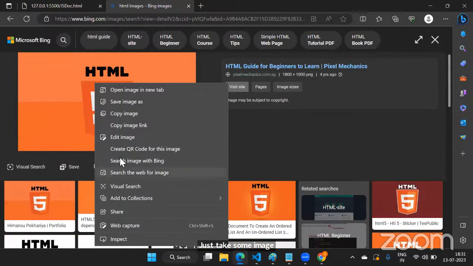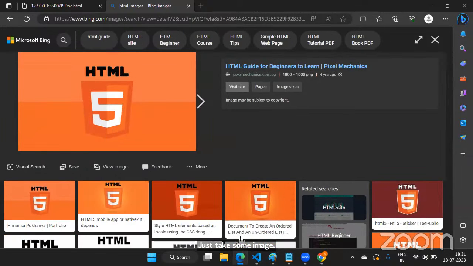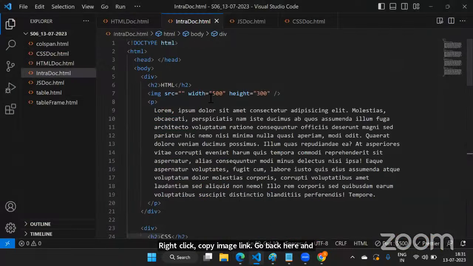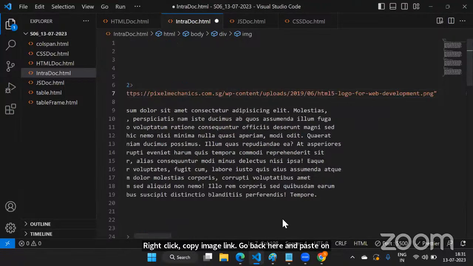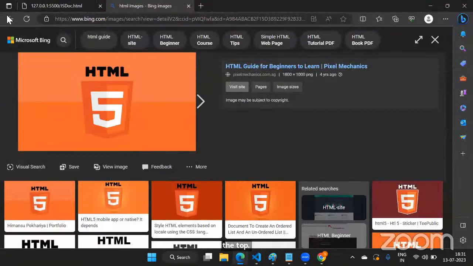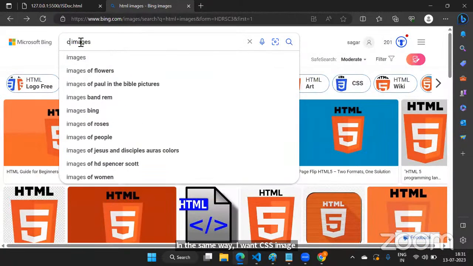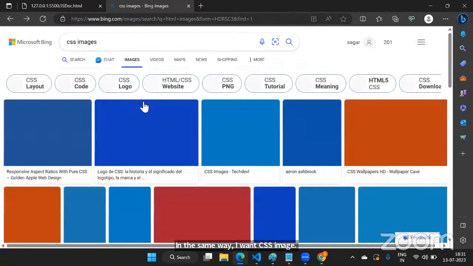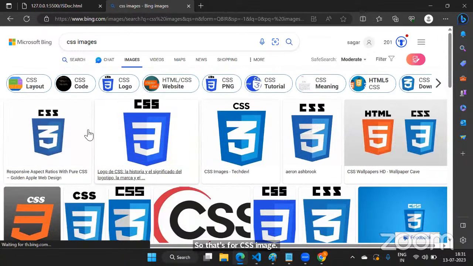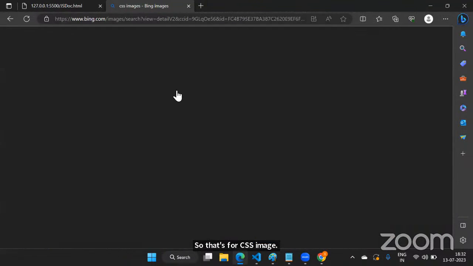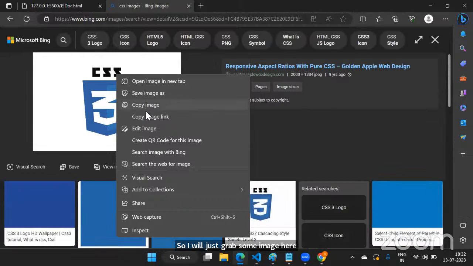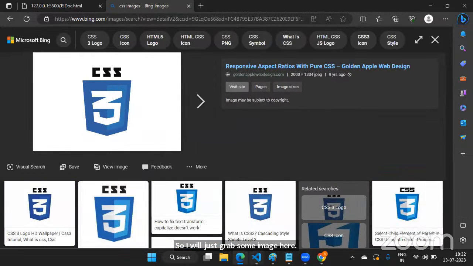Right click, copy image link, go back here and paste on the top. In the same way, I want a CSS image. Search for CSS image. So I will just grab some image here. Right click, copy image link, paste here.